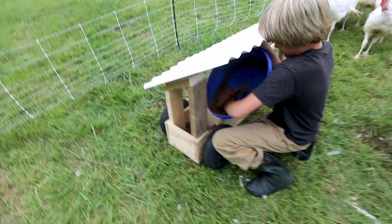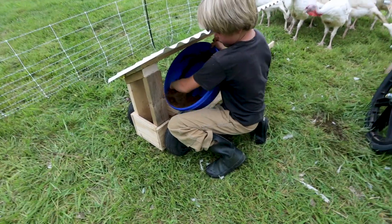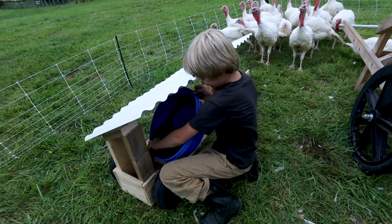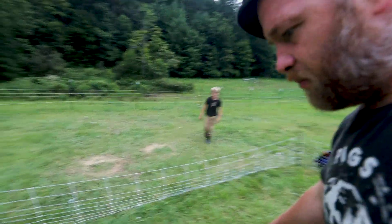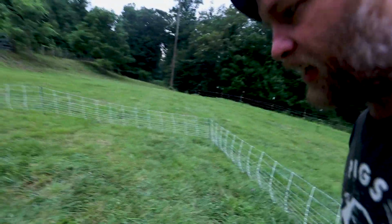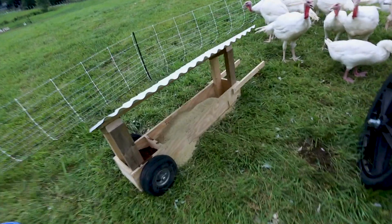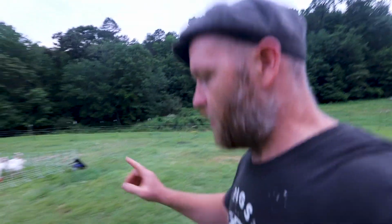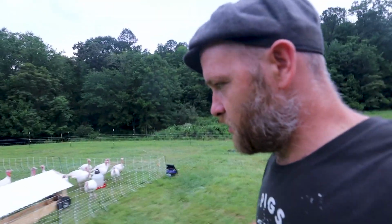That was smart. You put the grit on the back end too, to the tire, because that's where all your weight's gonna be. I didn't even think of that. Yeah, it's gonna be easier to pull that way. Hey, maybe they won't spill it as bad either, Jonah. And they sit in those and poop. See, there was one. There was a poop right on. Had to scoop it out, go underneath the feed. So hopefully they can't sit in that and poop in it and spill it. I don't think they're gonna do it while we're here, test it.